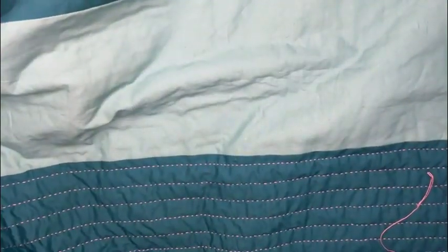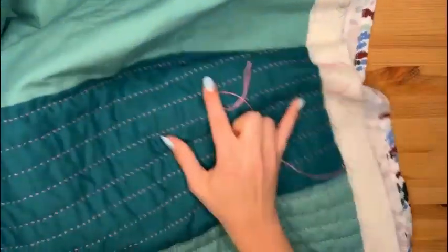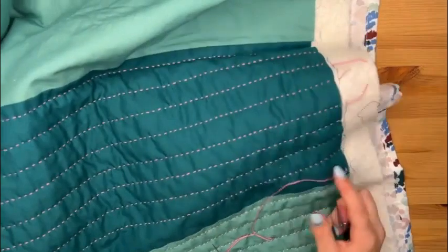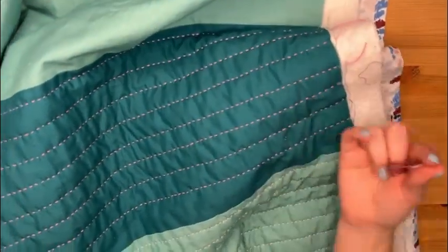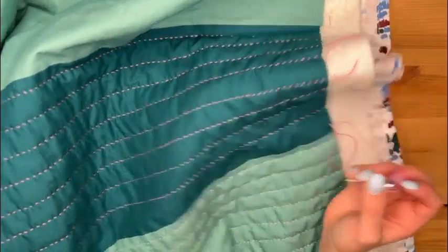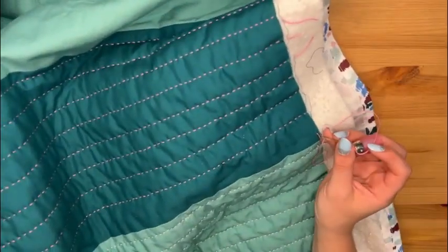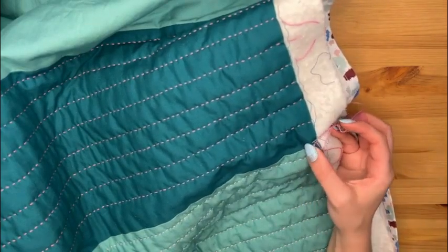If you go on my Instagram way back, I made two quilts with EL wire, mini quilts, as Christmas gifts. And I really want to try and use EL wire on a big quilt like this. But I haven't thought of the exact right project for it.